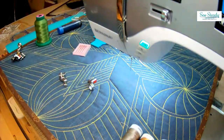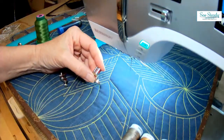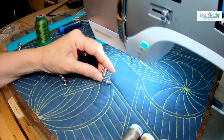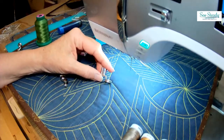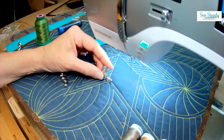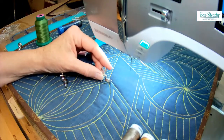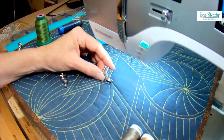The ruler foot is available through Sew Steady, and it comes in different shank heights. That shank height is specific to your machine. Many machines are using a low shank foot. If you have questions about this, you can ask the folks at Cathey's. There's a guide at Sew Steady that tells you if this is your machine, this is the foot you need. There are 4 different configurations available. Most machines take either a low shank or a high shank. There are a few other variations, but mostly those 2 are going to cover it.